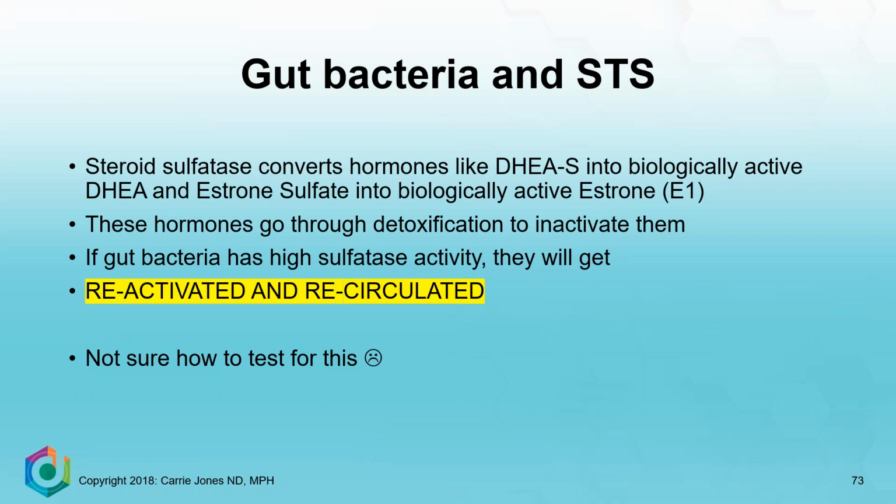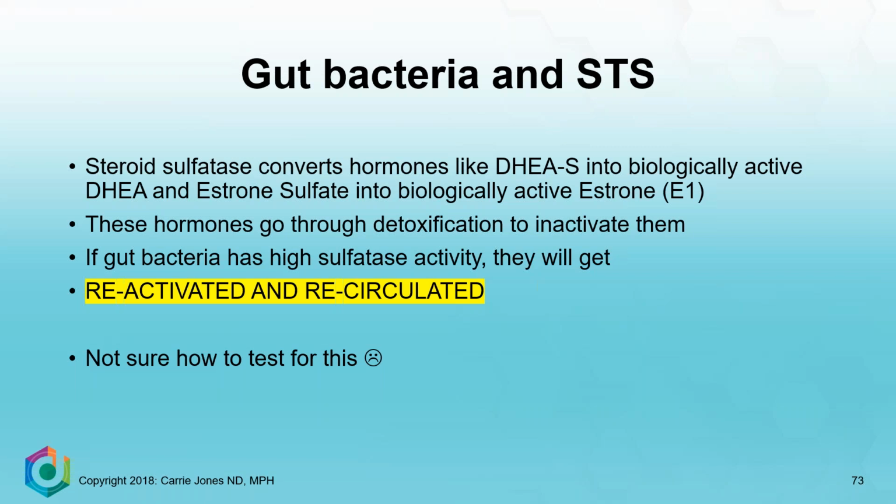So steroid sulfatase converts DHEA-S back into the DHEA form. So it takes the S off. It takes the sulfate off of estrone to make it estrone again. So it takes the S off of things and makes them biologically active. And so what happens is, when you have a gut microbiome that has high levels of STS, now you have DHEA and estrone and other sulfated hormones that are to be inactive. They get reactivated and they get recirculated.